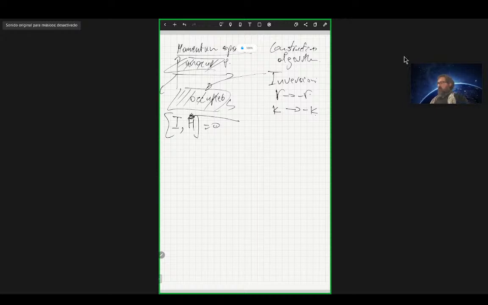So if this Hamiltonian commutes with the inversion operator, it means that I can diagonalize the Hamiltonian and the inversion operator simultaneously. Every time two operators commute, it means I can diagonalize both of them. So diagonalize both H and I simultaneously. It means that the eigenstates of the Hamiltonian, I can make them the eigenstates of the inversion operator.